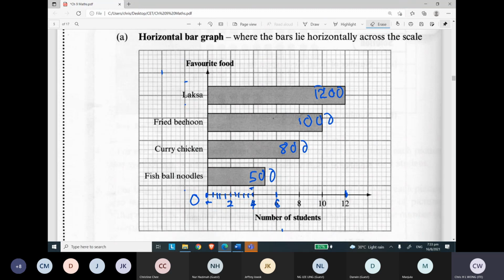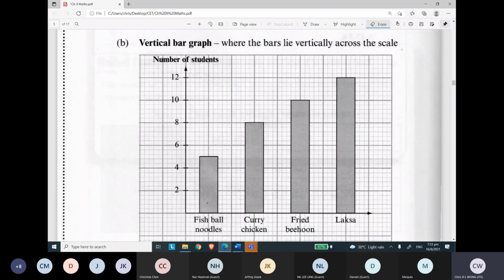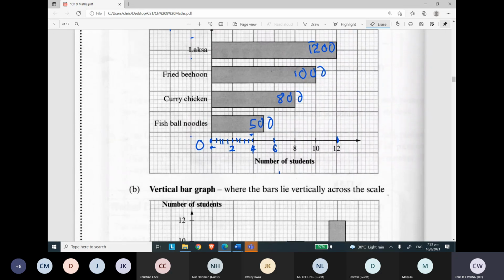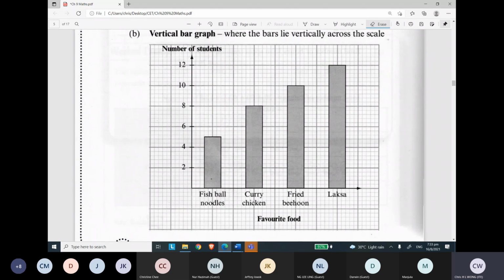Okay, now this is the bar chart. This is called a horizontal bar chart because the bar is horizontal. Then what about vertical? Vertical is like that. It's just that they turn the bar the other way around. Actually, you notice it's the same thing. You still have Lhasa, so instead of Lhasa, you still have the same thing.